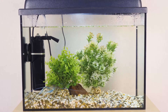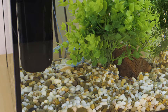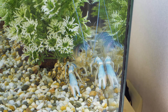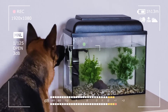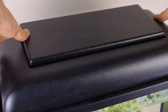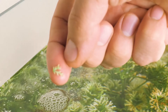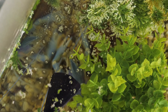Now twelve days have passed. The crayfish is a little shy but it looks like it is feeling great. Has anyone noticed something change in the aquarium? The crayfish has dragged plants and stones to where it likes them better. It has quite a complicated personality, but despite this it has made friends with Erika. Now they play together often — it's good that Erika's nose is protected from the claws by the glass. What is that green thing floating on the surface of the water? These are pieces of plastic algae that the crayfish has cut off with its sharp claws. It's scary to imagine what it can do with real plants, let alone a nose.